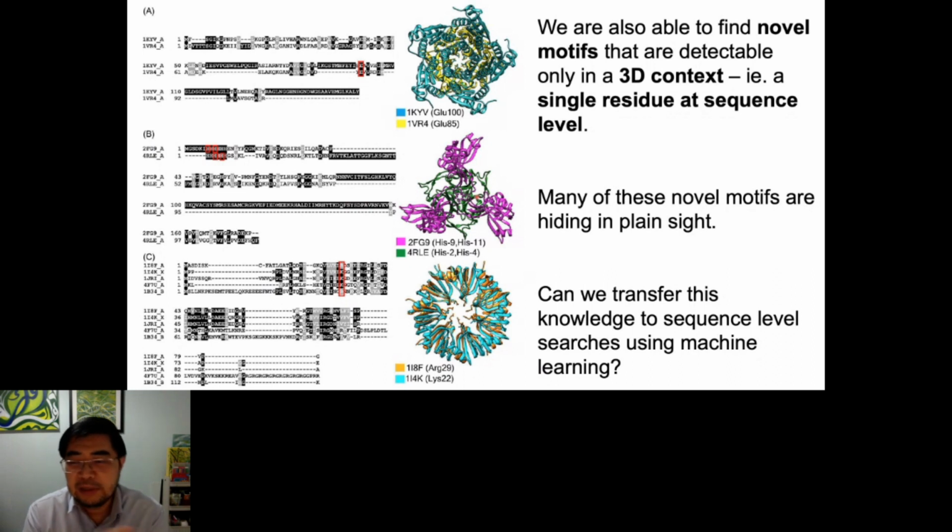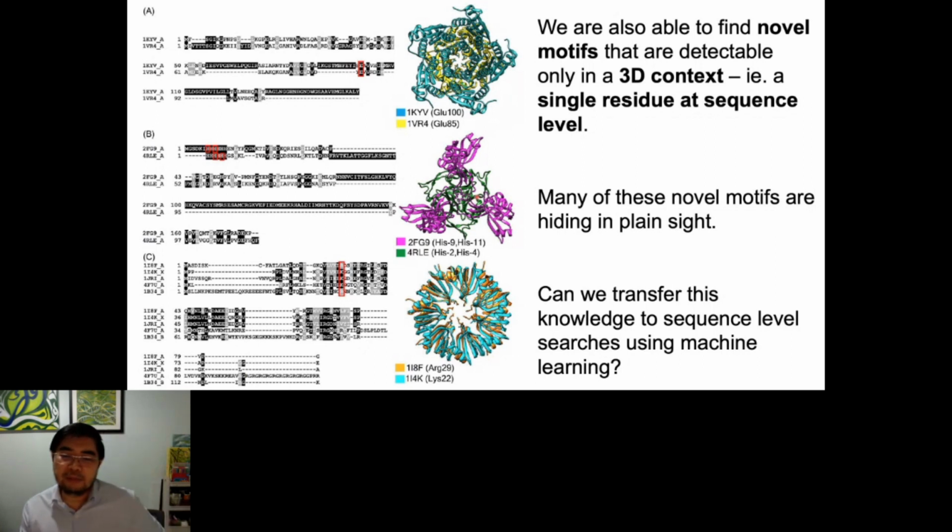And if we were to take it apart, you'll find that each structure might contribute 2 histidines, and the one on top there, the glue, is being contributed by only one glue from each monomeric subunit. And as a result of that, if you were to stretch it out into the sequence, that motif is going to be lost because it is only present in a 3D context.